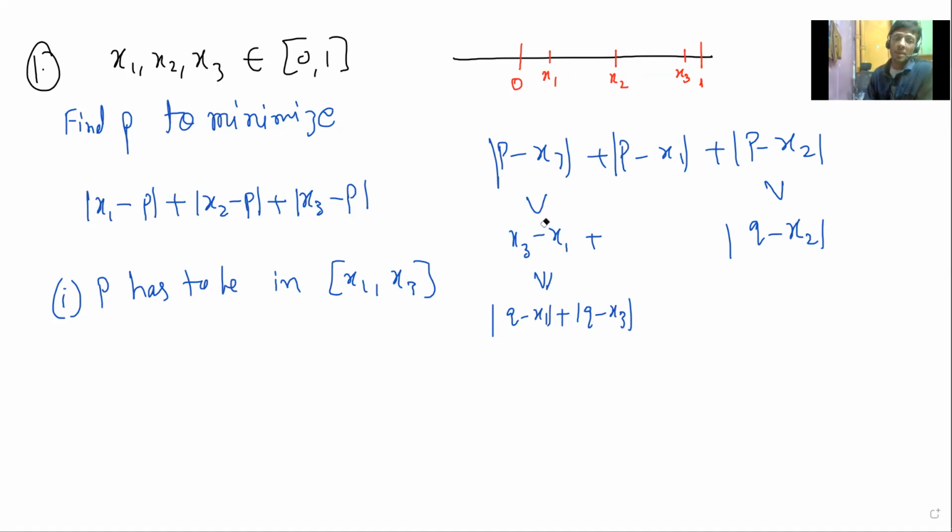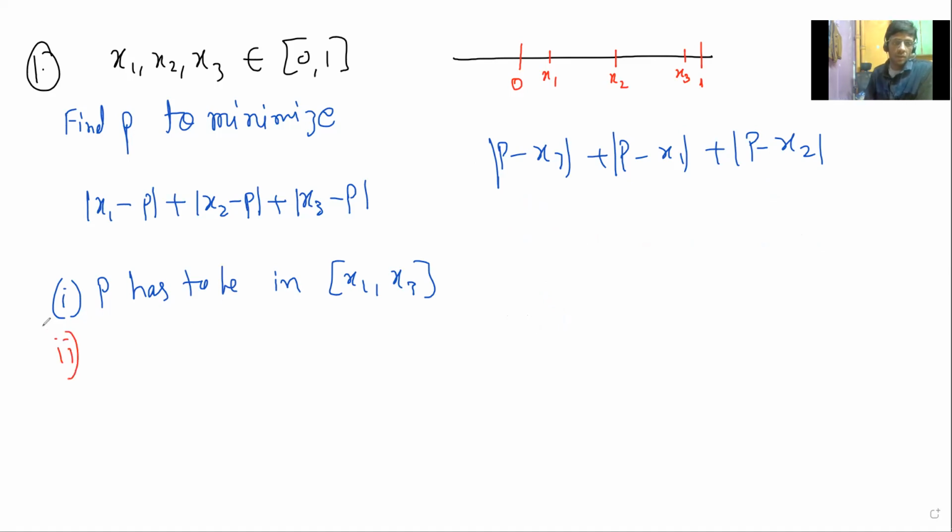No, but x2 is not the midpoint, right? X2 is not the midpoint, but still, I think your reason will work if you try to say, again, maybe think about it a little bit. It's not the midpoint, but you're right. I was explaining part one. But yeah, you can directly say that, that will also be good enough. So P equal to x2 is the minimizing point.